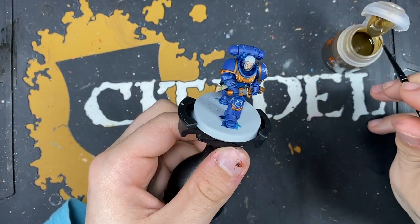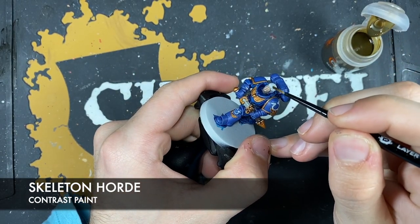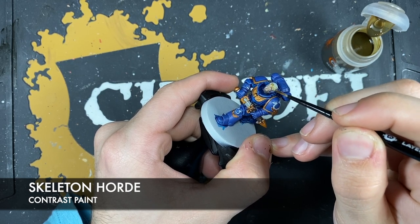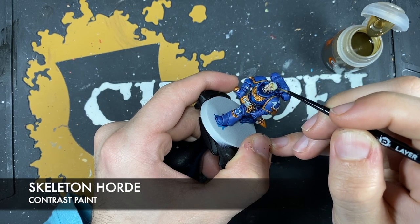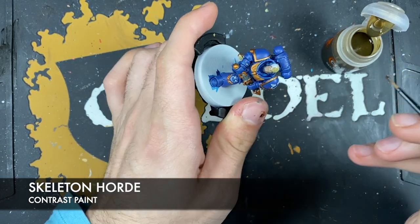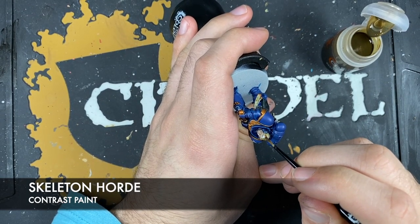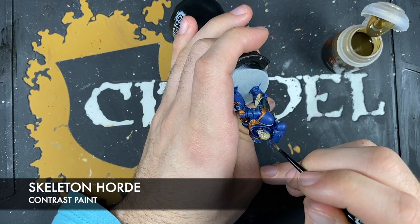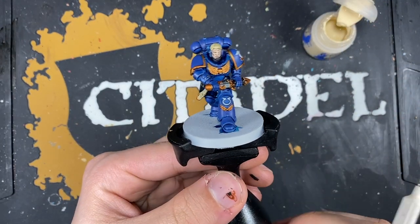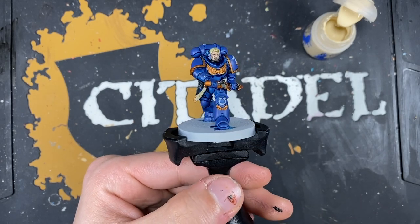And next up, we're going to use some Skeleton Horde to paint in his hair. Just being really careful when we get to that hairline, so as not to spill Skeleton Horde all over that lovely flesh. And so with that done, we've got all of our base coats now applied to our miniature. And he's looking pretty awesome.